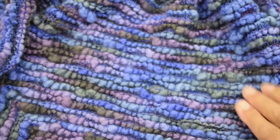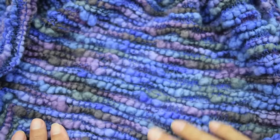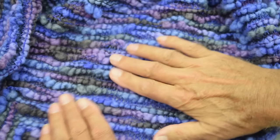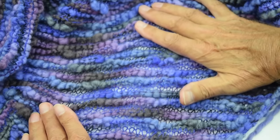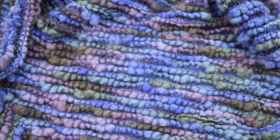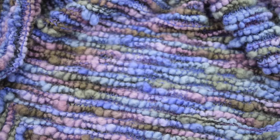What the thick and thin yarn does, as you see, is create a really bumpy surface — but it's really nice and makes a great texture. When I stretch it you can see it has a lot of memory. You can see the two rows with the thin yarn and one row with the thick yarn — otherwise all the same as what I just shared with you. This is still on the needle; I have to work tonight to finish this for tomorrow. Let me know how you like it. Thank you, bye-bye.